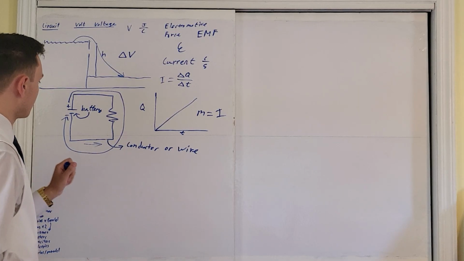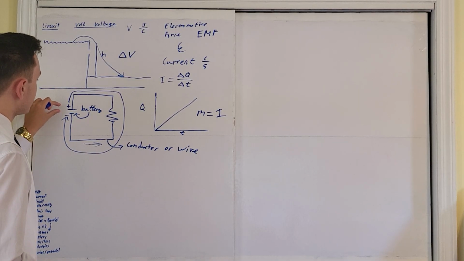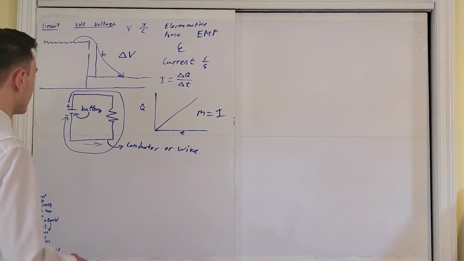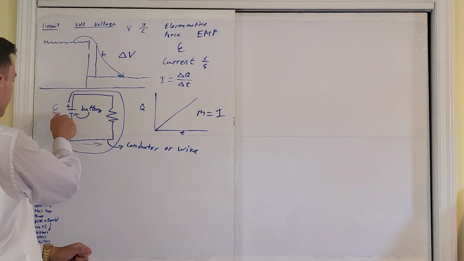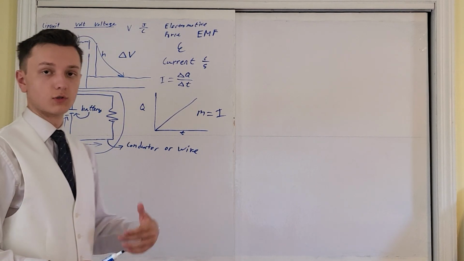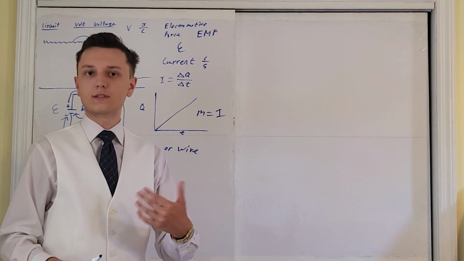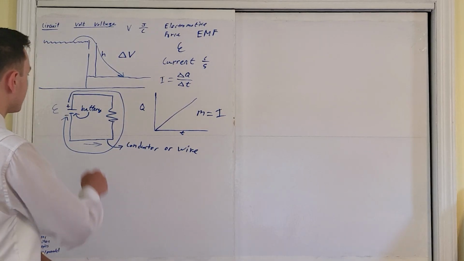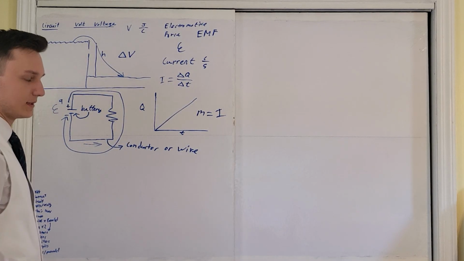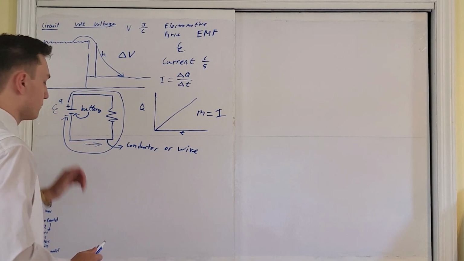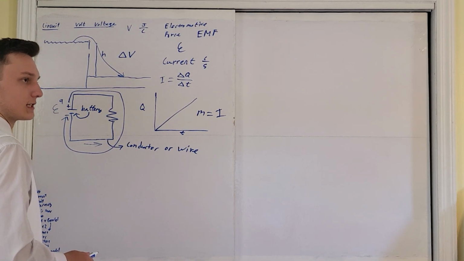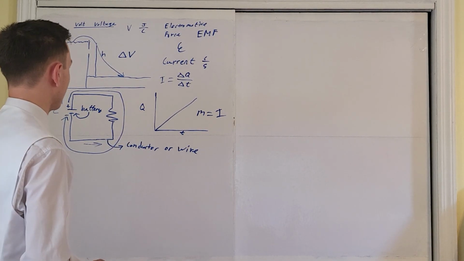Another symbol, before I get into that, this battery is going to be the source of our voltage. It's going to be the source of our EMF. Often you see batteries labeled 1.5 volts, 3 volts, 5 volts, 9 volts, okay? You can put a 9-volt battery in the circuit. In that case, your EMF would be 9 volts. And that is the potential difference that you are supplying to the circuit, all right?